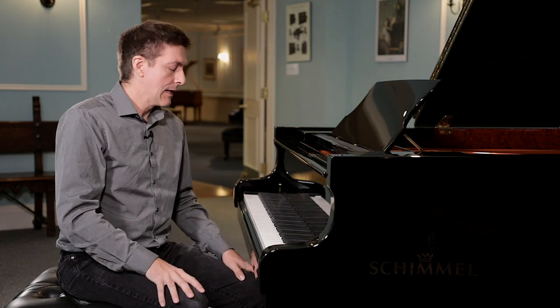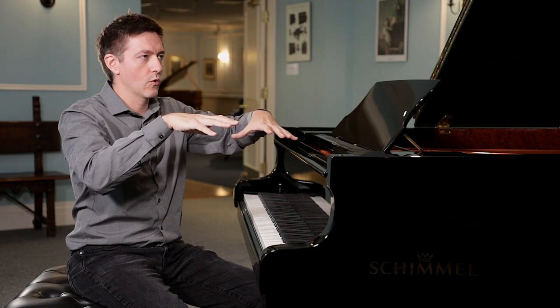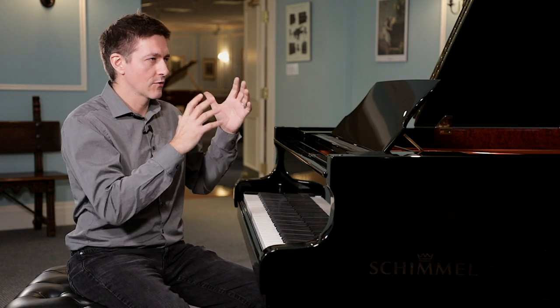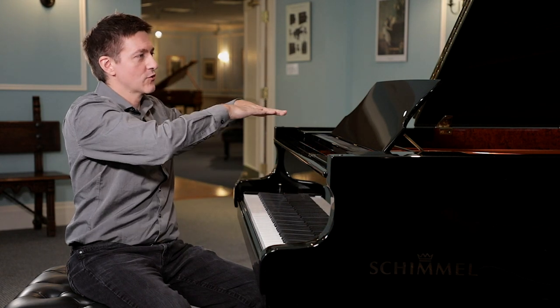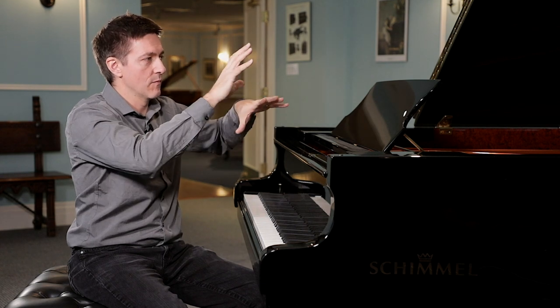Just awesome sustain going on there. I'm going to describe the tone as it's reaching my ears and we're going to talk about the components contributing to it. One of the really interesting sonic effects you get on this piano — and I've had this happen on very, very few instruments — is that this piano produces very distinct layers: the impression of a very distinct layer of tone from each region of the instrument that you play. When you're playing something throughout the range, it's almost like you can visually see the tonal ranges stacking up like layers in front of you. You can hear where your lower tenor range is structured, and your upper treble range is structured.